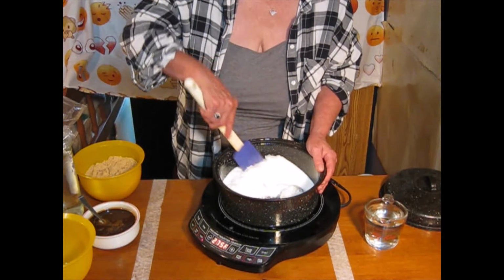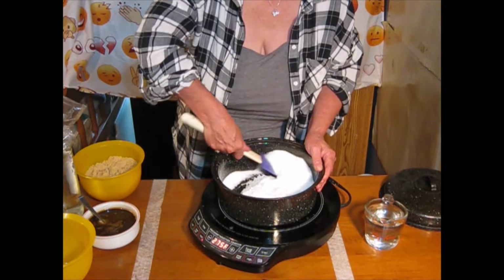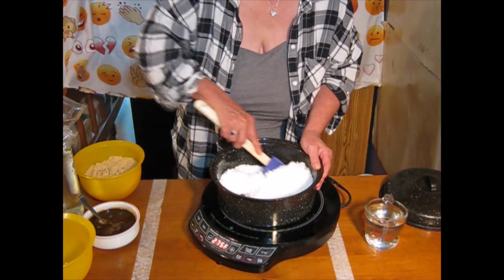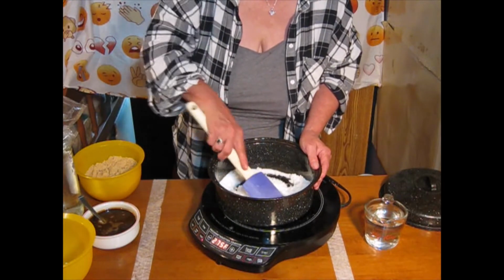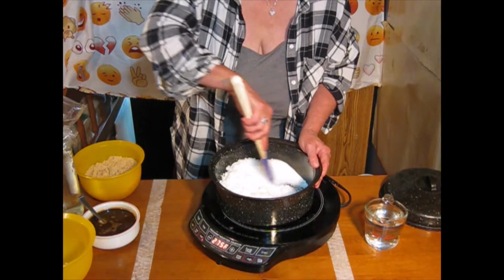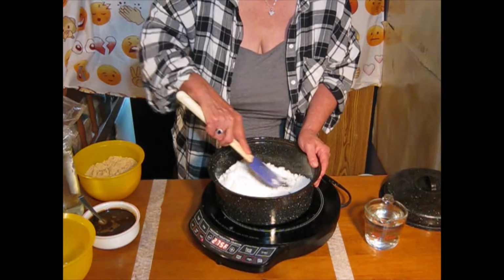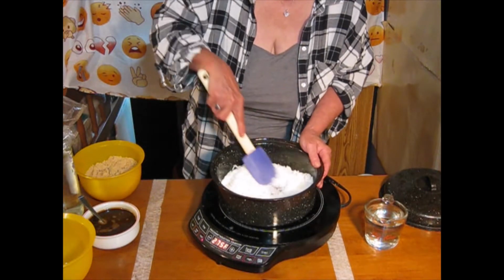Okay, you just want to watch it very carefully. You want to keep stirring the sugar as it liquefies, and then you basically want it to caramelize. So you want it to start to get dark. Evidently, the darker you make it, the stronger the caramel flavor would be, I guess. This is more Dawn's department than it is mine. Now, the purpose of doing this is that when your sugar has started to caramelize, it's going to give a bit of a caramel flavor.